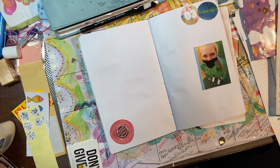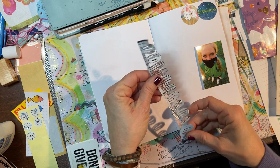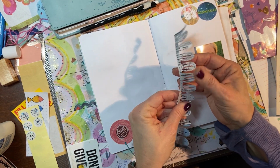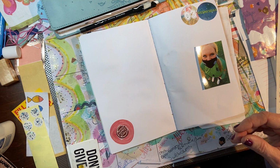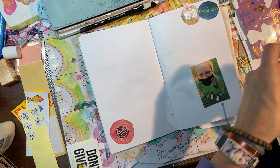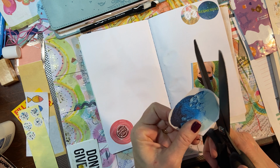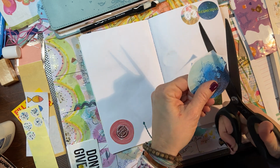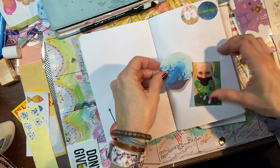Let's see. Wednesday, we did a soccer game. See, but I just have all these bits over here, so I'm just seeing like, you know, could this work? This could work. Because you guys know what this is. My favorite punch in the whole world. I don't know if I'm loving the color right now. We'll see. It's my little Roo. I do like this dot. I think it kind of goes with this. I don't know if dot is the right word. Splotch, blob. And our school color is blue. So actually both those blues. So it kind of goes.